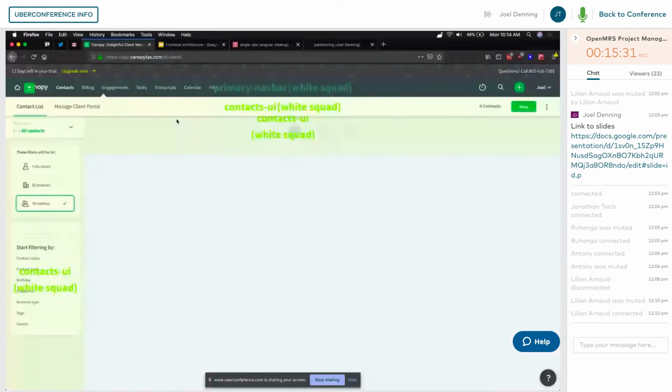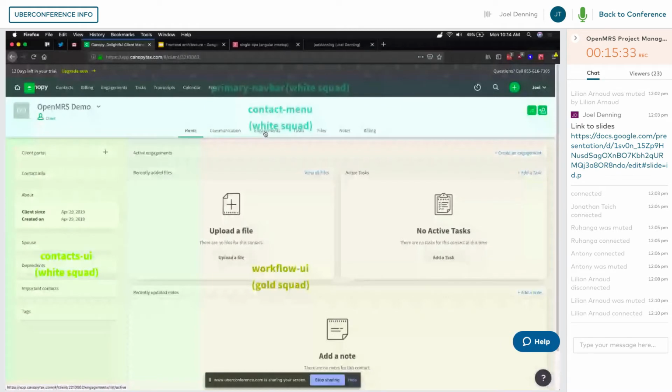We can show even a more complicated example. So here's where there are 4 separate ones that are active at the same time, each controlling a different part of the screen. This is sort of complicated. Normally, it's easier if you just have maybe a navbar and then one other app. If you go too crazy, splitting it up too far, it can become complicated coordinating things between them. But this is just to show that it is possible.